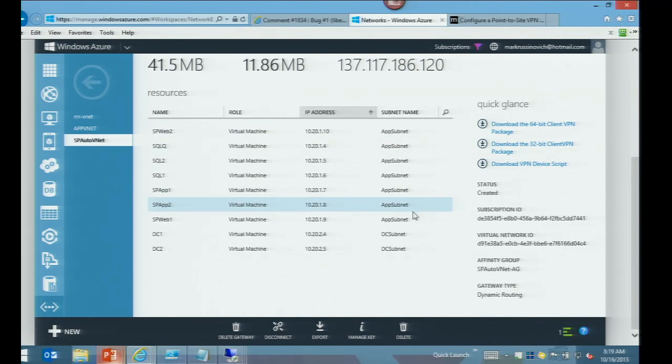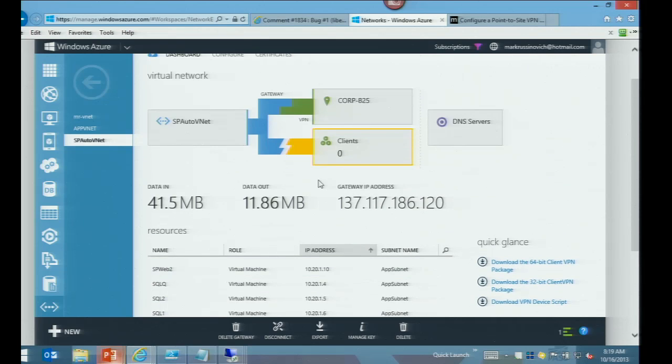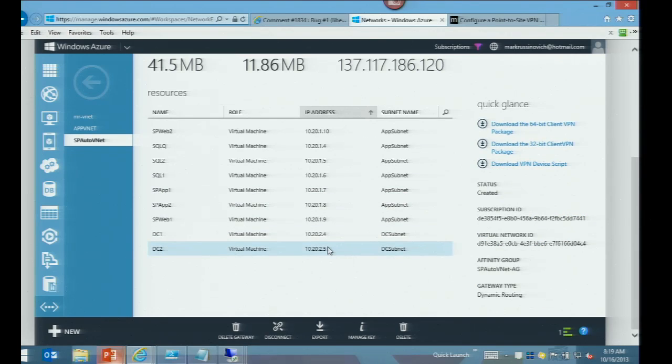So what I've done is created a virtual network, and I've assigned these VMs from my SharePoint farm to those virtual network subnets. And so that allows them to now inherit these IP addresses, and they can talk to each other. Now, I've got all of these in the same cloud service, but I could add VMs from a different cloud service to this virtual network, and then they would all be able to talk to each other using those IP addresses. There's no DNS today across cloud services, even when you've got them in the same virtual network, unfortunately. That will be coming soon.